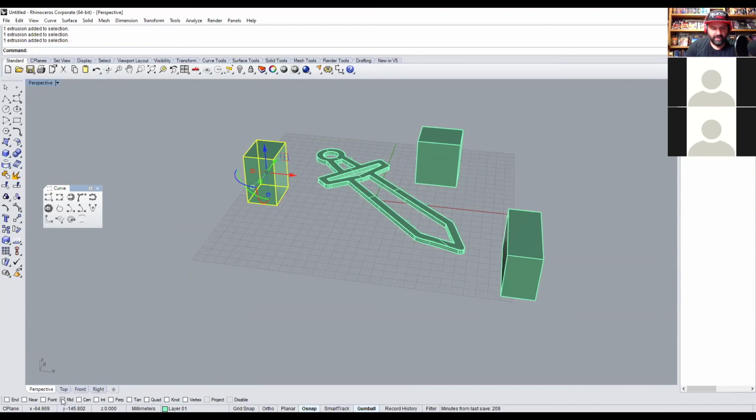So like middle, I right click, it just selects the middle, or end, I right click and it just selects end. Or you can again, left click to add or left click to deselect. And to turn on and off, it's on snaps right here. And again, same thing with gumball. You turn it on and off.